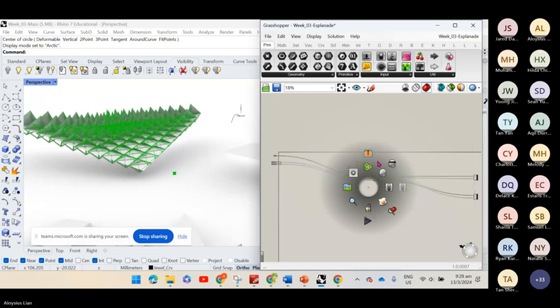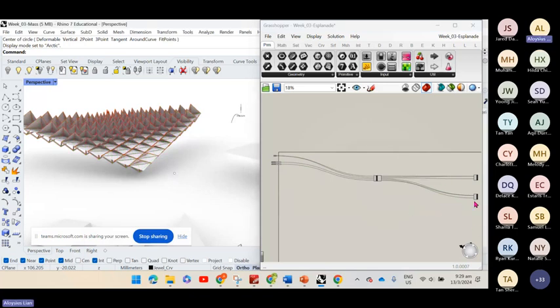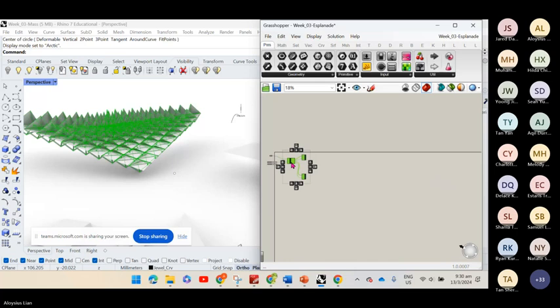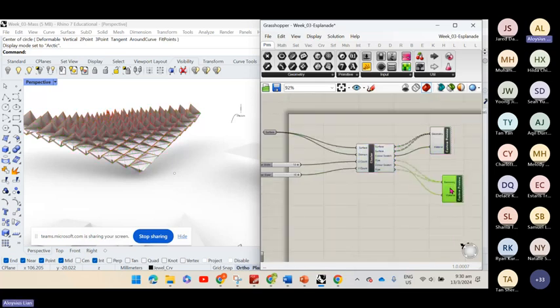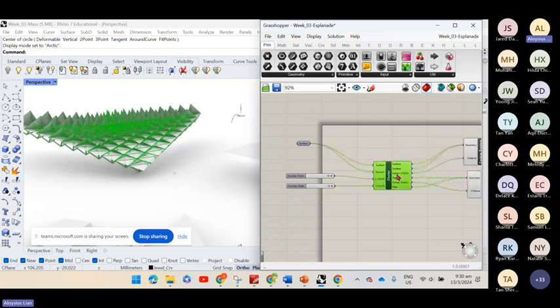Now it has compressed everything into this small little component here.